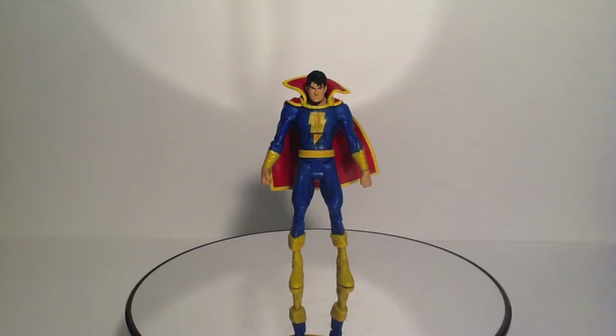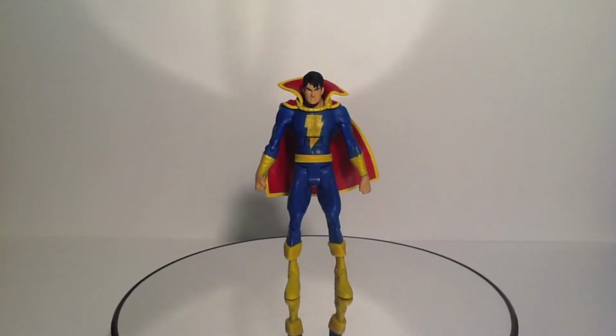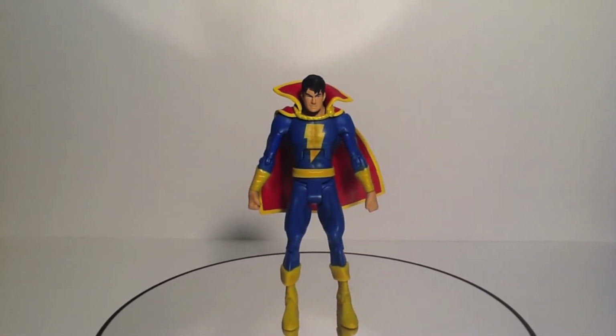Moving that aside, Captain Marvel Jr. is a very nice figure. Just not one many people would want. Unless you're a hardcore comics reader, this guy's probably not on your high list of things. In terms of television, video games, and movies, he appeared in a single episode of Batman: The Brave and the Bold, The Malicious Mr. Mind. Yes, I love Brave and the Bold, so don't question my knowledge of these episodes. And that's pretty much all you would have seen him in.